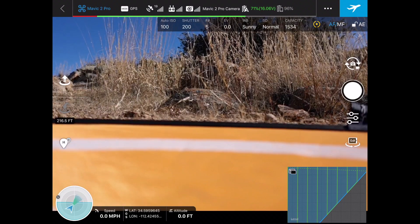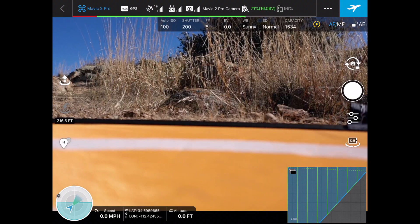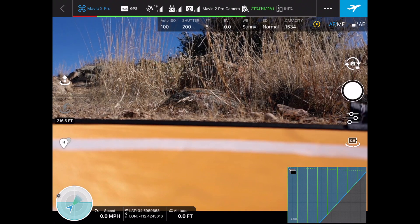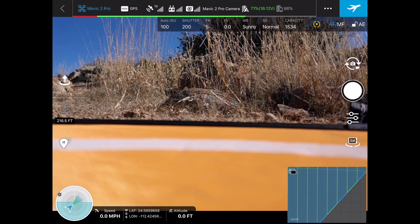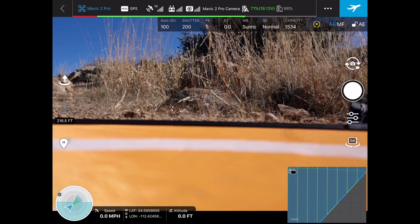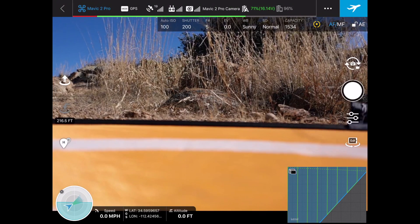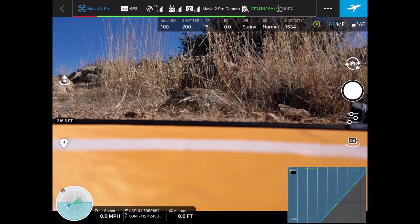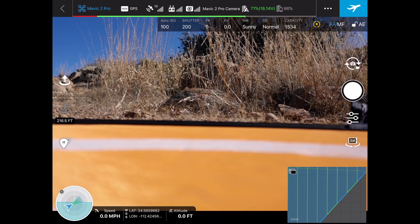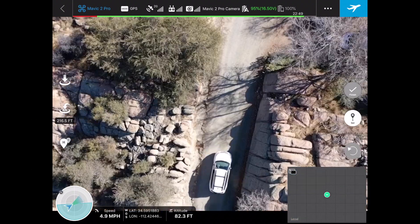That's the quick one for today — definitely much more exciting than the last video. Now you have an idea that yes, you can in fact use Ground Station Pro to plot out your 3D map areas for creating really cool 3D models. And putting a waypoint mission together works in a very similar way to what we just did to block out the rock area. Thanks for stopping in — I hope you enjoyed this quick tutorial for Ground Station Pro, and I hope it opens your eyes to the possibilities. If only Ground Station Pro was available beyond just iPads.